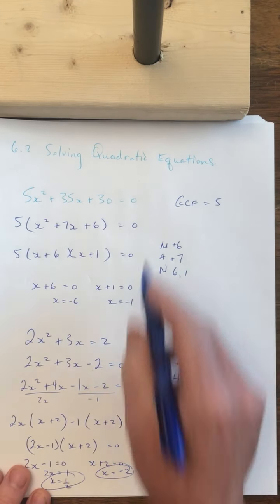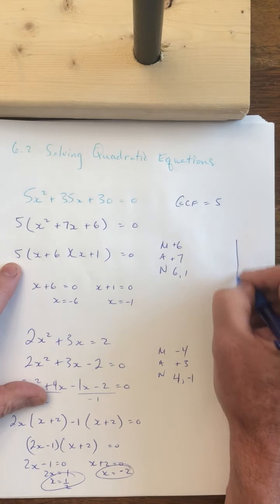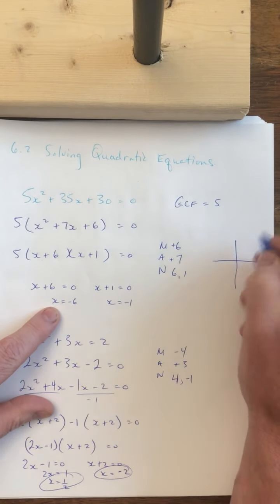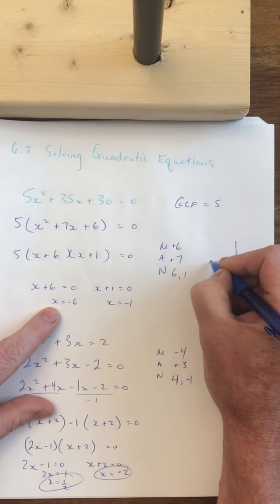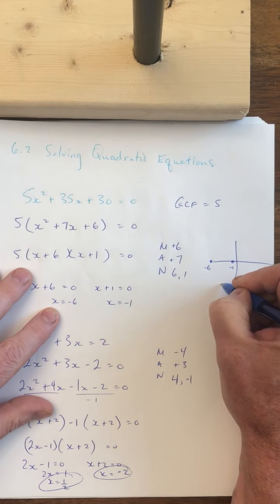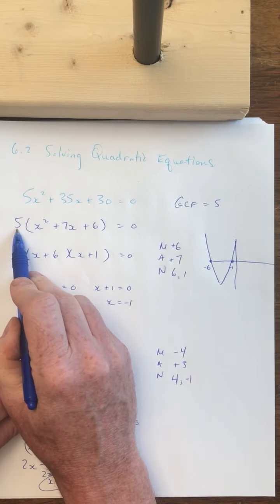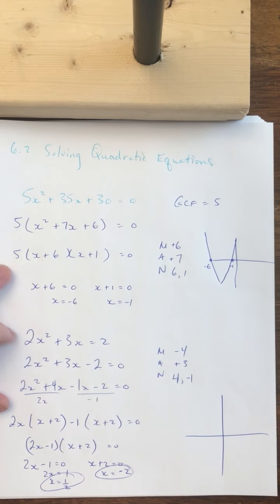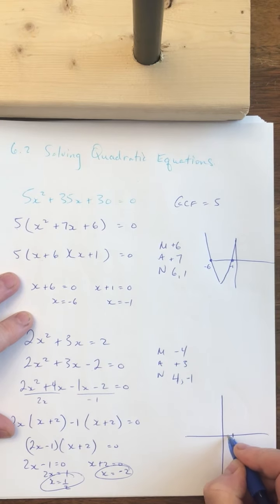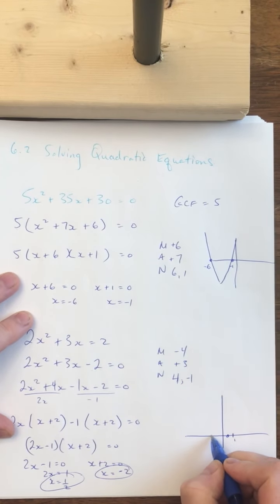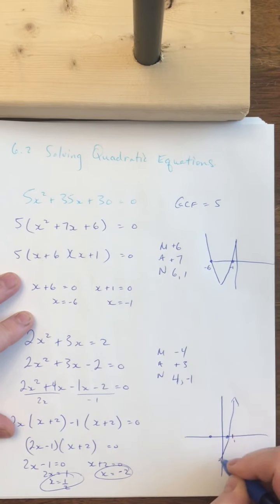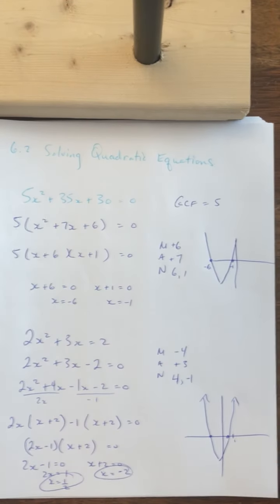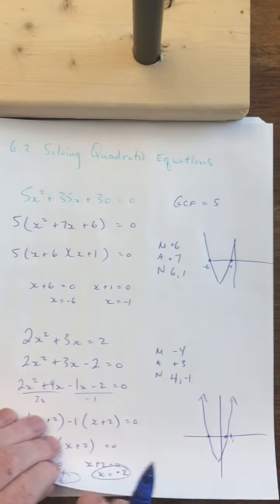And of course, in both these cases, here we have a parabola. We know that it is crossing at minus 1 and minus 6, and it's opening upwards with a value of 5. Here we have another parabola. There's no a value out front, so it's opening upwards. We have an x value of a half and an x value of negative 2, and it's going to look like this. So we have found our zeros.